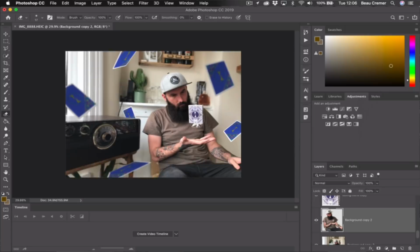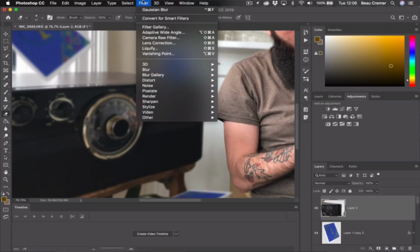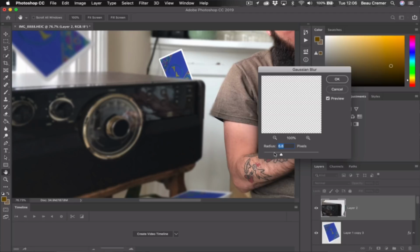And again, I want to make this a little bit more focused. So I'm going to come through and I'm going to change this so it's not quite as blurred as me, but it's still relatively in focus. So we're going to come here again to Filter, Blur, Gaussian Blur. And this is where I was in focus. This is what we did for the background. We're going to make it a little bit more focused. So we're going to make it around about 2. That looks fine.